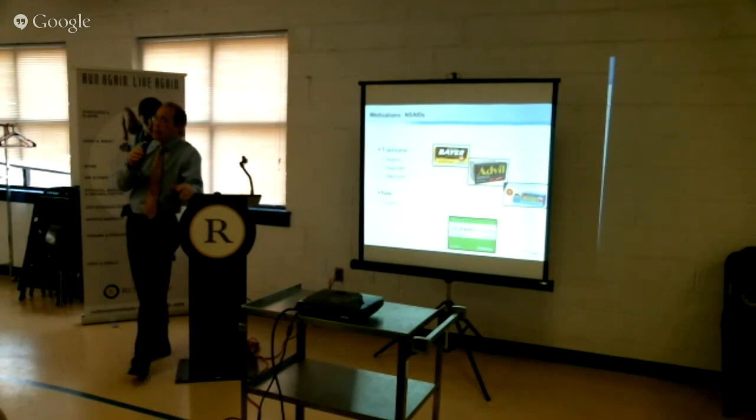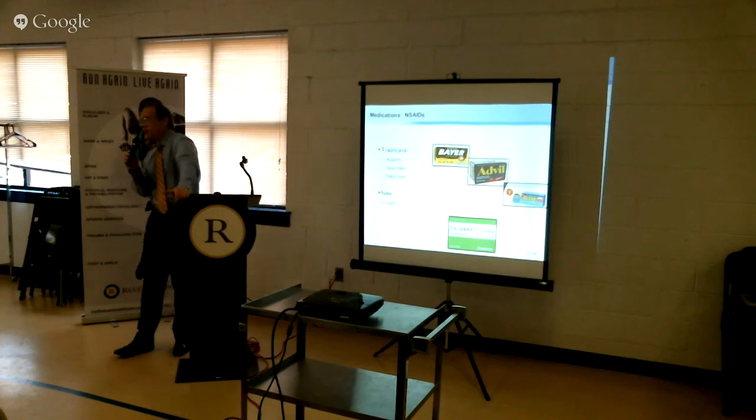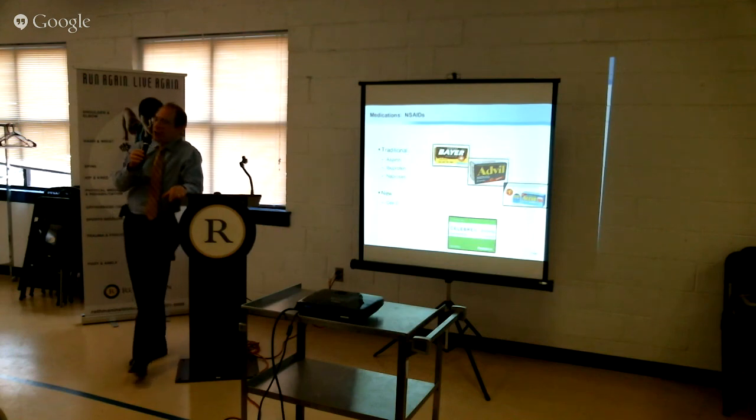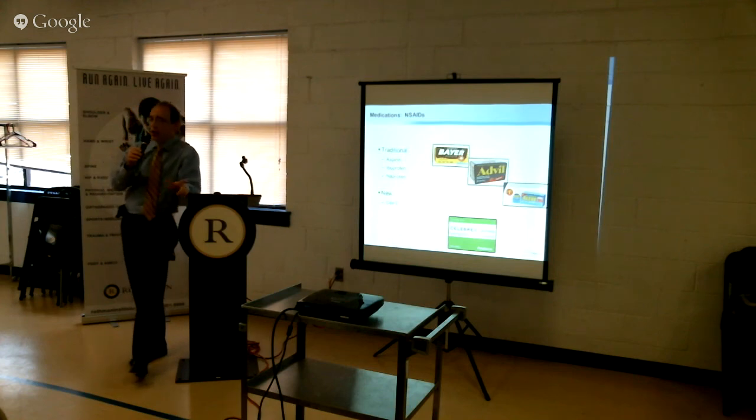Medications. So patients will ask, what medicines can I take for arthritis? Along the lines of all these treatments, one thing I do have to make clear is we don't have a simple cure for arthritis. So in 2015, we can put people on the moon and do all this computer stuff, but we still really don't know the causes of simple wear and tear arthritis that most people have. So when I tell you about these treatments, they are just that. They're treatments, they're not cures. They won't cure your arthritis. We don't have a way to put cartilage back into your knee joint or your hip joint where there's bone on bone. These, again, are just treatments.